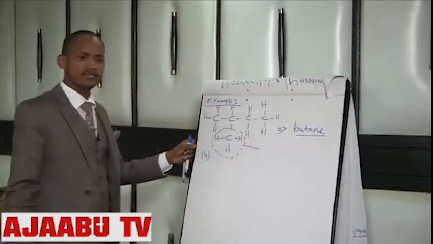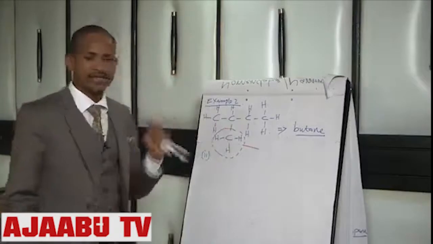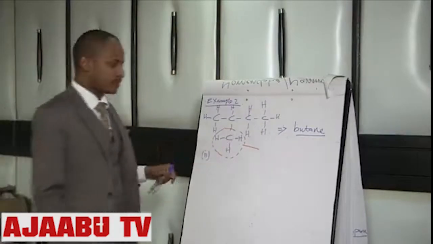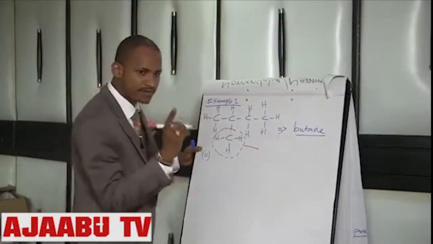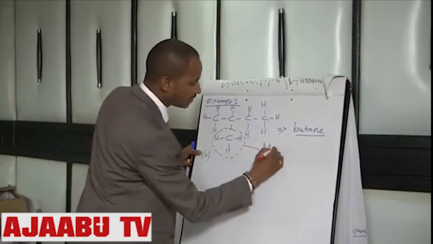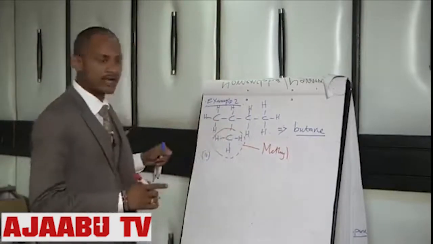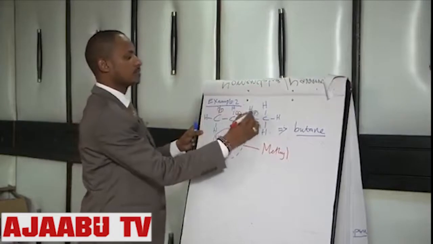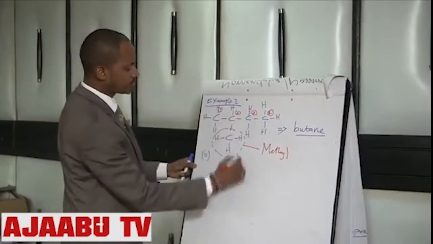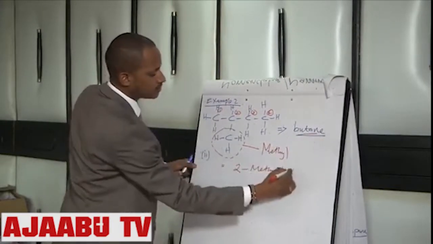So what is the name of this branch? It has 1 carbon atom with 3 hydrogen atoms, one less from the parent alkane. So if it has 1 carbon atom and 1 hydrogen atom less from the parent alkane, it is an alkyl group, but an alkyl called methyl. Then the next step, identify on which carbon atom the branch lies. 1, 2, 3, 4. It lies on the second carbon atom. So when you collect them, you start with numbering: 2-methylbutane.